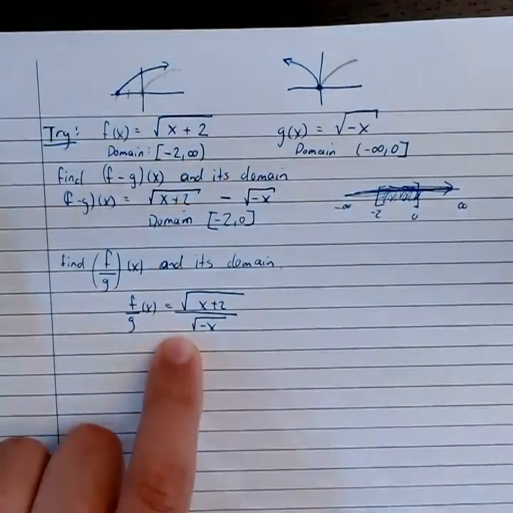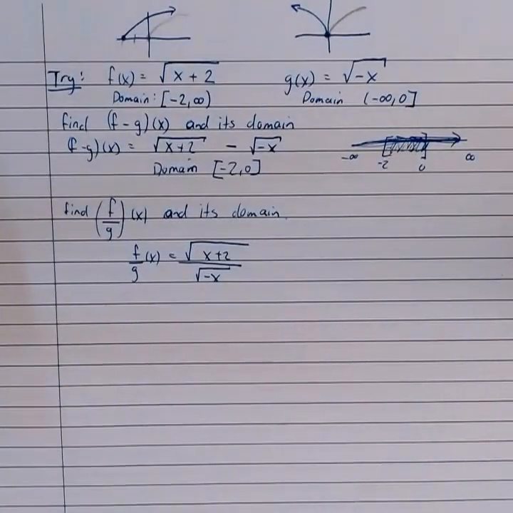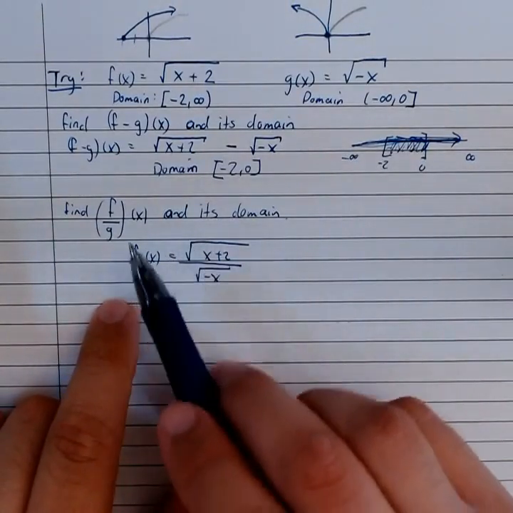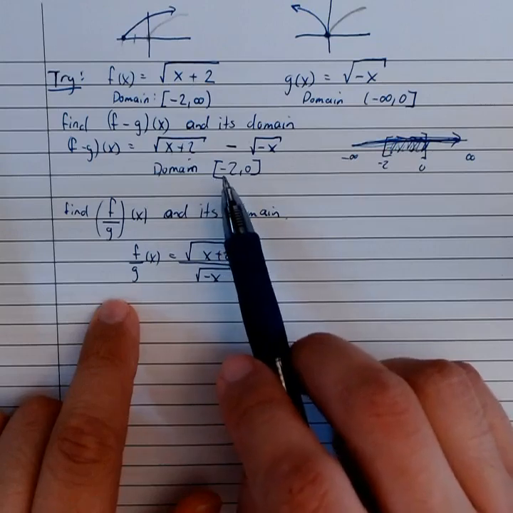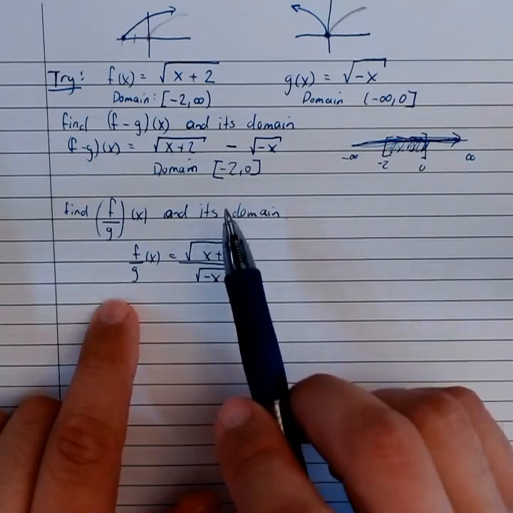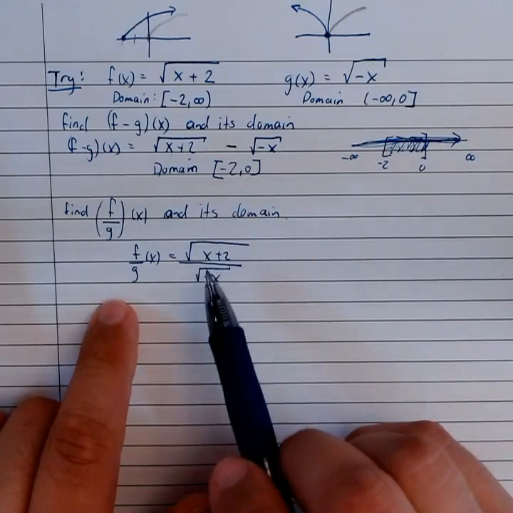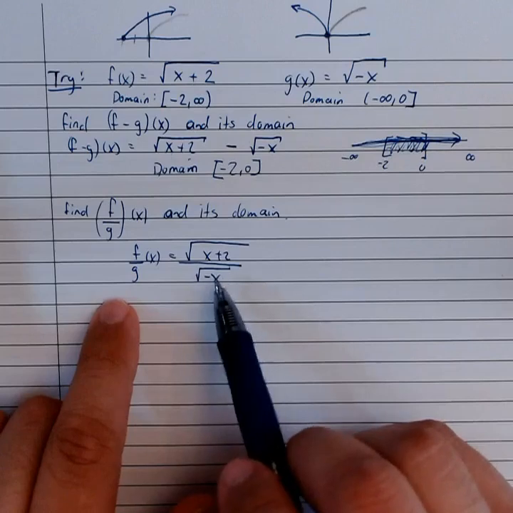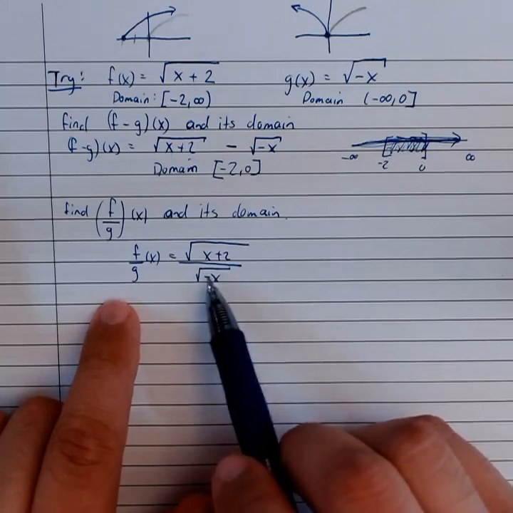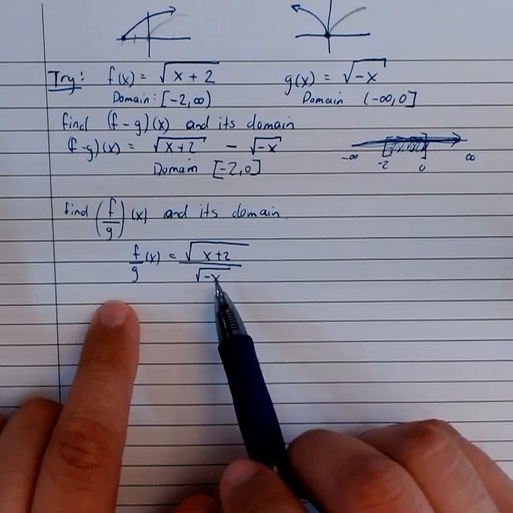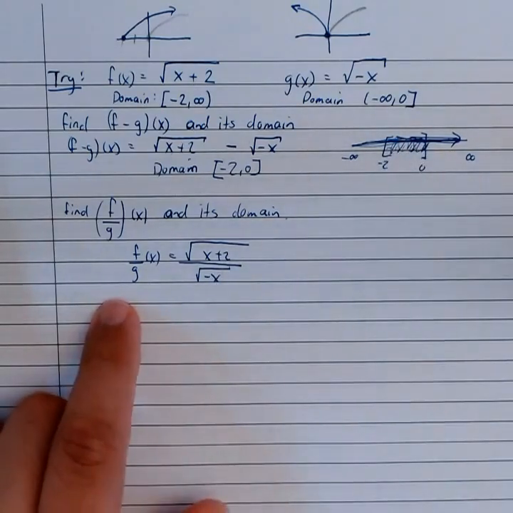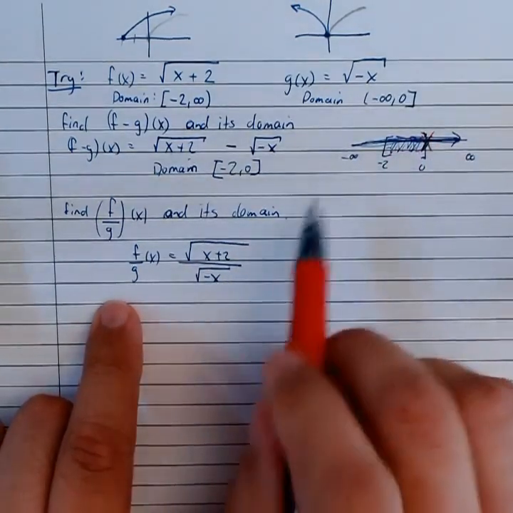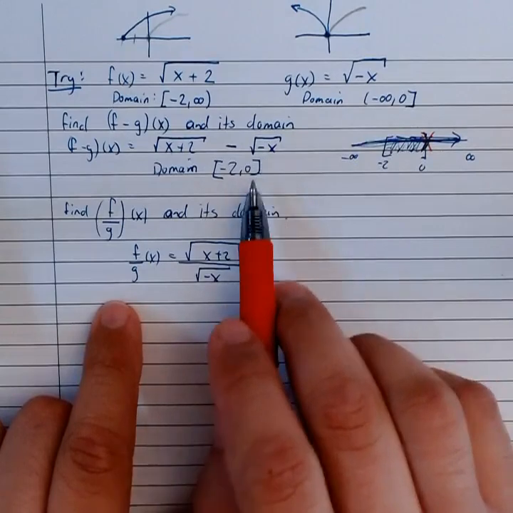So we've combined our functions to form one new function. And now when we consider the domain of this new function, it should be the overlap of the two old ones. Okay, so everything from negative 2 up to 0. Right, but we also have to throw away whatever makes the denominator 0. Well, that's just the number 0, because if you take the negative of 0, that's still 0. So if you plug in x equal to 0, that makes your denominator 0. So you do have to throw away the number 0. That doesn't change anything except that the 0 is no longer included.